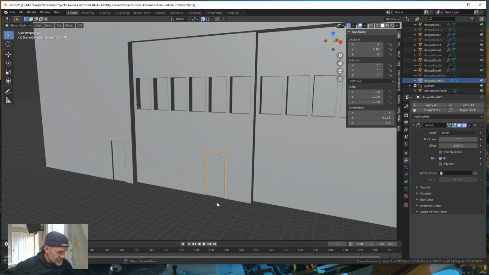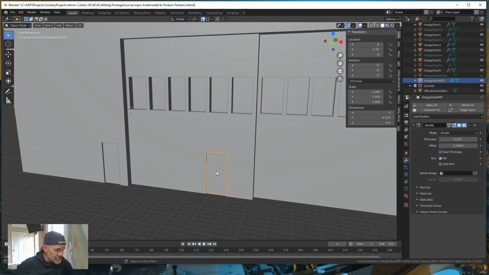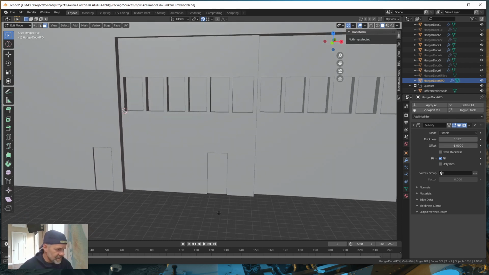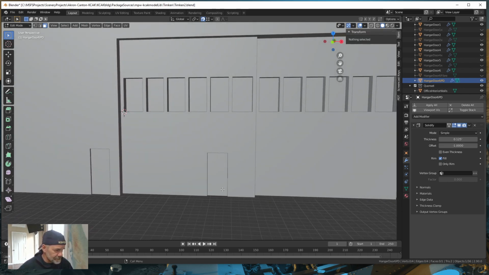Knowing those dimensions, with our person door selected, Tab to go into edit mode, and let's do some loop cuts. This is 3 feet. We're going to make our window 2 feet wide, so we need to subtract 6 inches on each side.